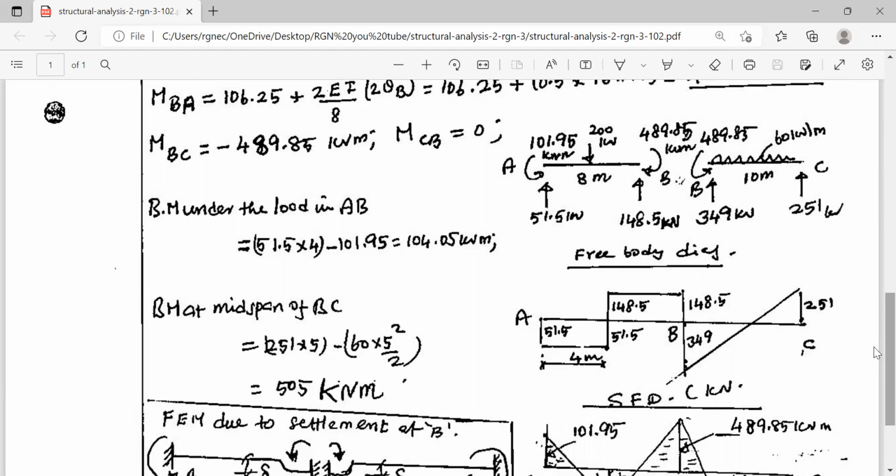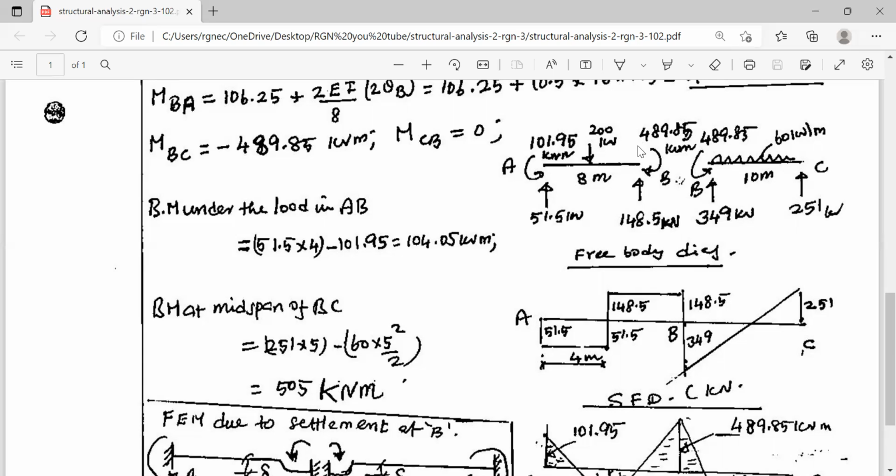Now we have to draw the shear force diagram as well as the bending moment diagram. You can proceed from left. This is the load 51.5, left upward. We will keep it as negative. Then between A and B there is no load. That means it is a straight line. At B there is a load. It is left downward, which is positive, 200 minus 51.5. That is 148.5. This is 148.5 positive. Between this point and B, there is no load, so it is a horizontal line.